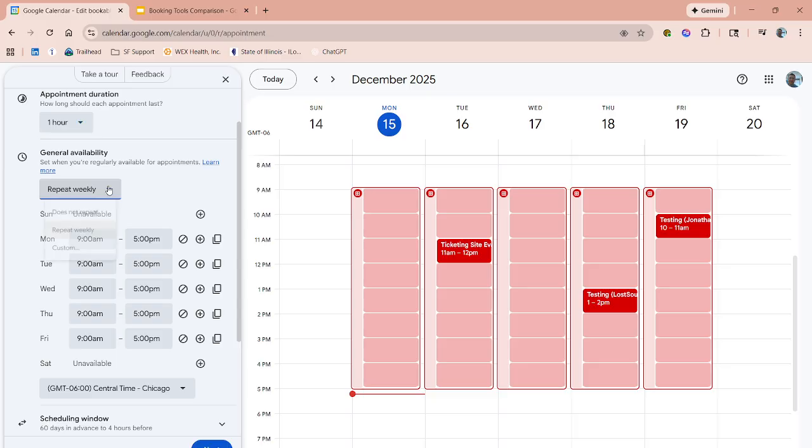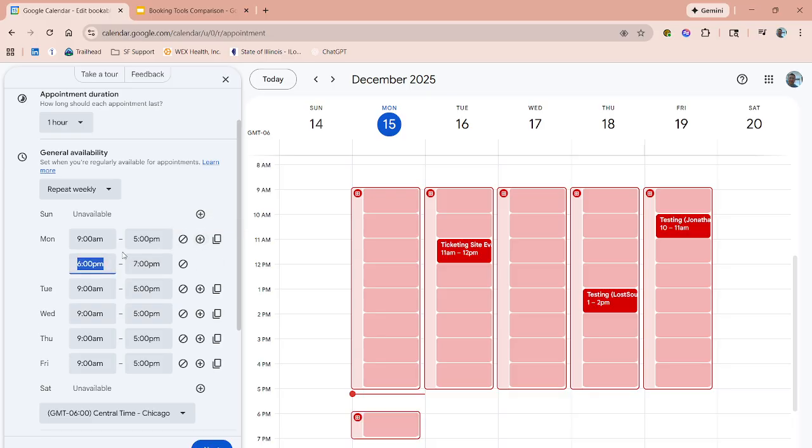So you can repeat this schedule weekly, or we can create a custom calendar. This works very much the same as if you're creating a Google Calendar event and you are setting the frequency. A lot of flexibility, a lot of change here. By default, it's going to put in 9 to 5, Monday to Friday. But you know what? I really like my lunchtime. I don't want to be interrupted from 12 o'clock to 1 o'clock. So I'm going to customize this. I'm going to add another period to this day.